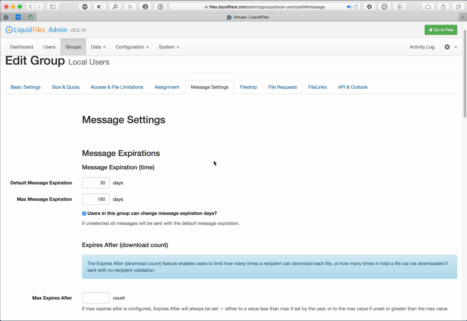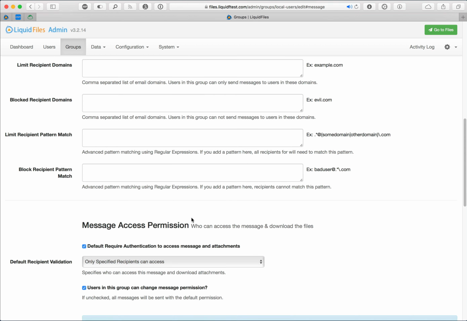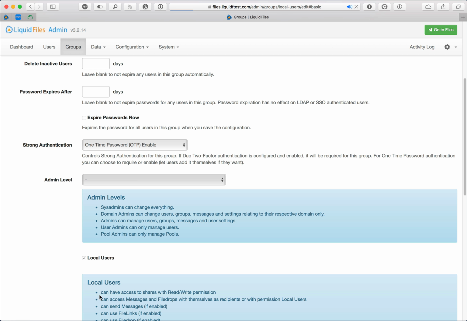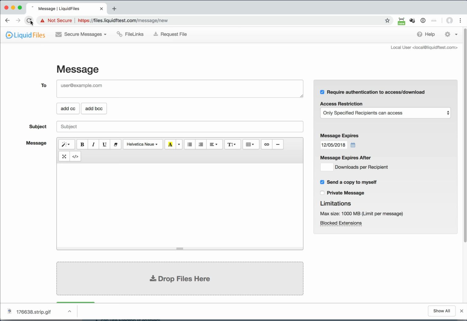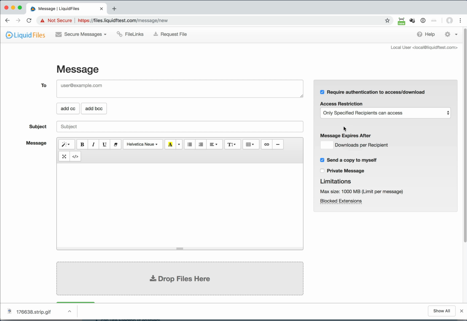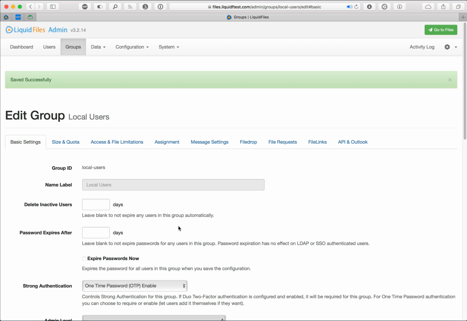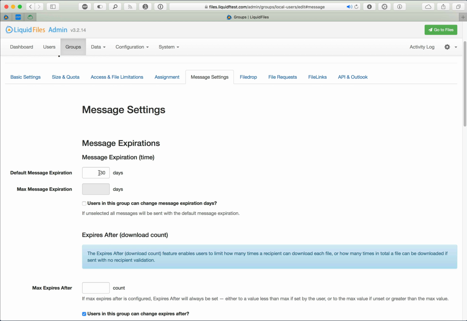And if we go back now to Safari, look at these options, we can set the expiration, it was 180 days. In this case, we're just going to unclick this, so that user can no longer change this. So when we save this and look in Chrome, reload, this option has now been removed. So the user can no longer set this setting, and all the messages will be set with the expiration of 30 days. So this is how we configure this for all the settings.